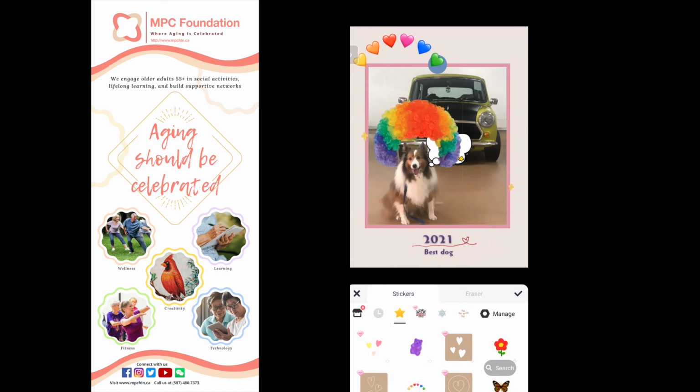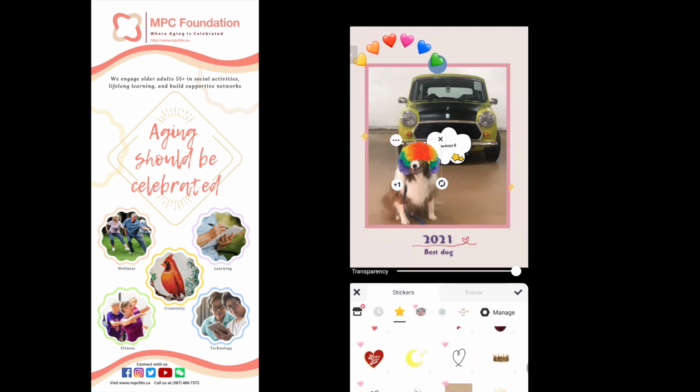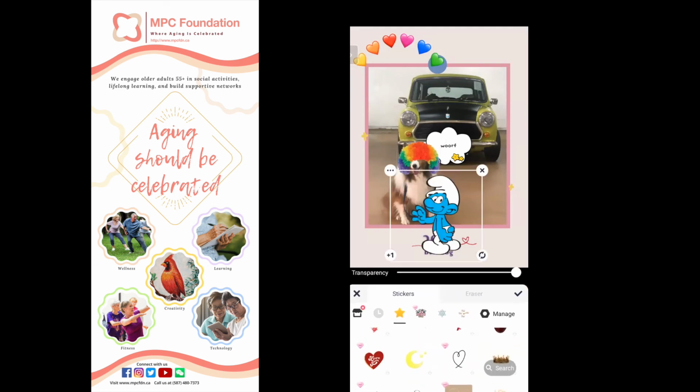Okay, but now I don't want it. I try to delete this one, but it doesn't work. I press on the sticker. Okay, can you make it smaller first? Then are you able to press it?